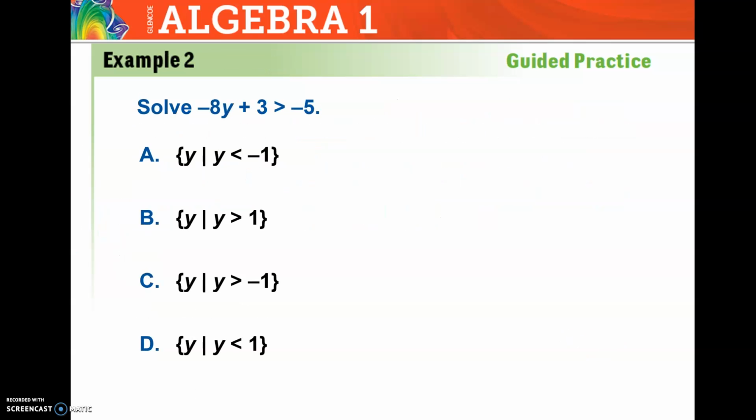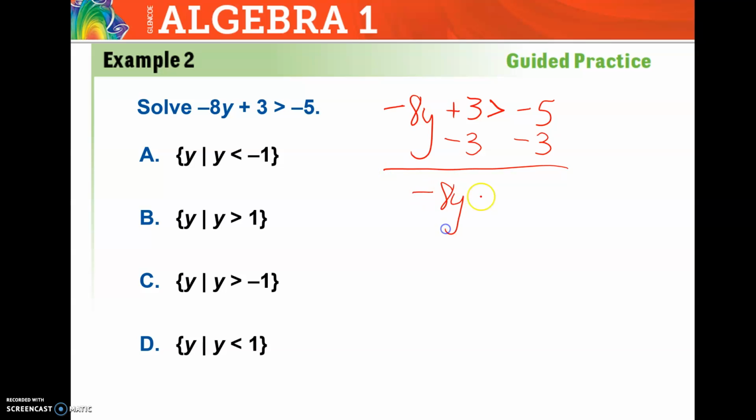Right, so let's look at this. We're going to be doing some graphing today. So this is just your basic multi-step inequality. We're going to move numbers to the right because looking at this, I have a number here and I don't have any variables over here. So let's get this over there. So subtract 3. So negative 8y is greater than negative 8. Okay, notice I didn't flip the inequality when I subtracted 3 on both sides.